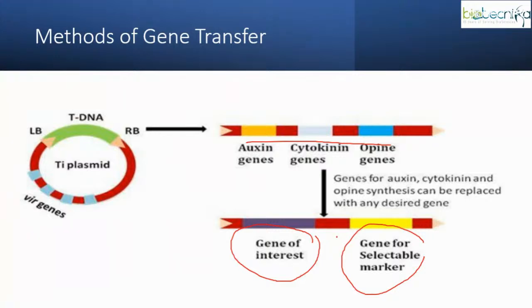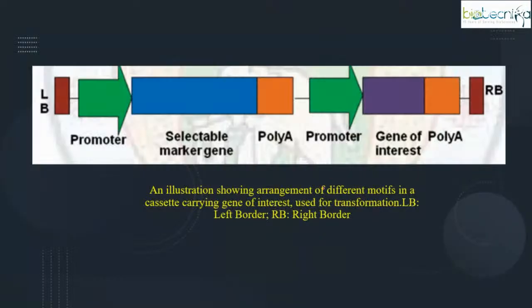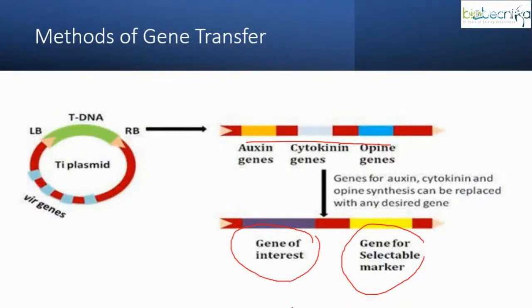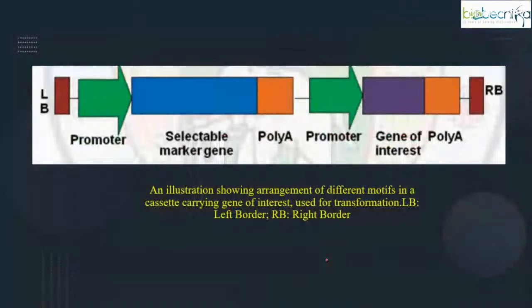What is the significance of markers when you go for gene transformation? Basically, it is used to identify the transformed and non-transformed genes, right? So, after removing these genes and inserting these 2 genes, how are we going to get the illustration? You can see we have a promoter region, because without a promoter, gene transcription will not happen. A promoter region for the selectable marker gene and a promoter region of the gene of interest, and it will be bordered by left and right border.